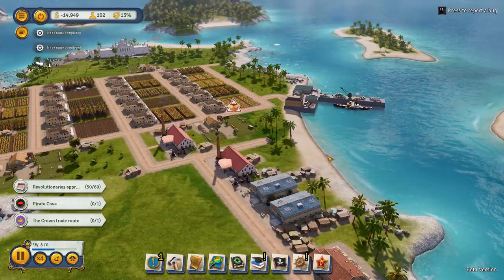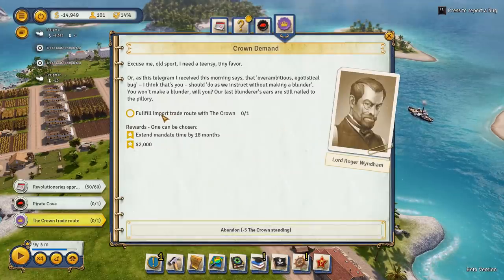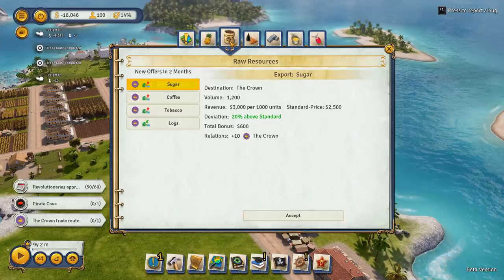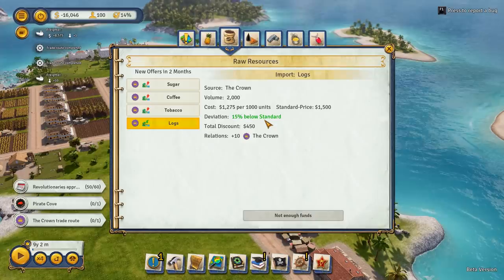Boom. And we've completed a trade route. Let's see. Fulfill. Oh, that's an import trade route. Okay, pause. What are we going to import? Well, let's see. What can we import? We can import some logs. They're fairly cheap. 15% below standard.